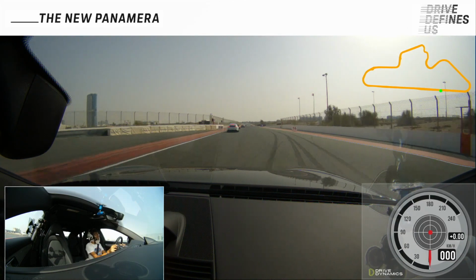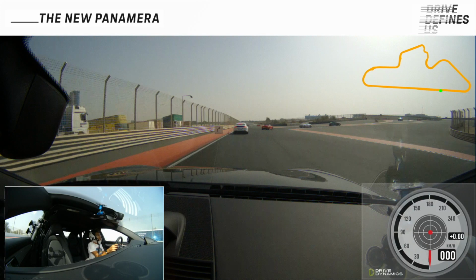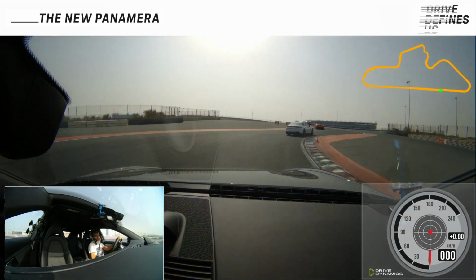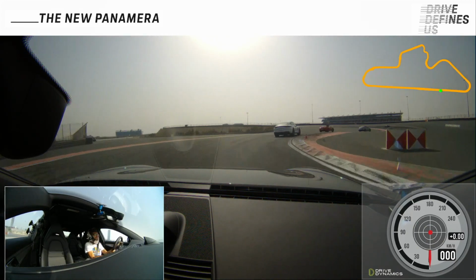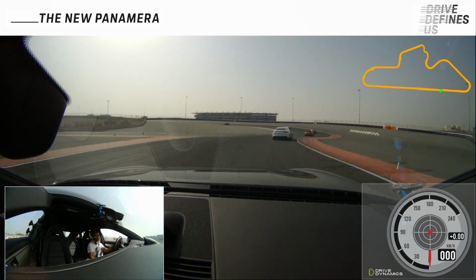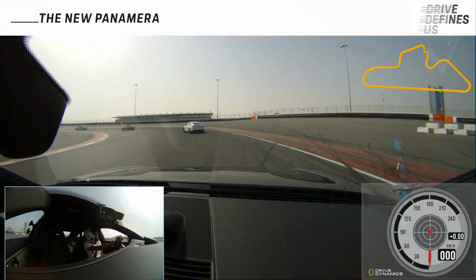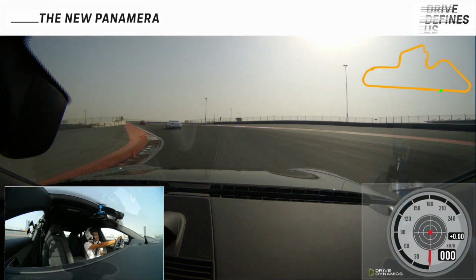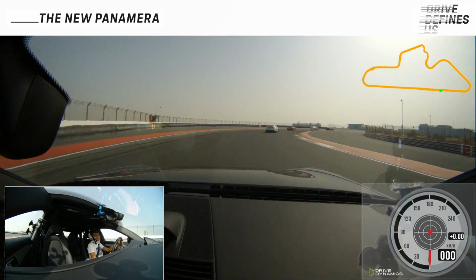You can feel that bump coming around. Have you ever had that before in a Porsche? You can feel the weight of it, but overall, it definitely feels like it can do it. Would I do it? No, I think this is a great GT car. This is a car that just eats up continents and miles. Just gets in there, punches hard, and never stops punching. Steering's nice. You can really lean on that front axle, push it that little bit harder, because the car's telling you what it's doing.